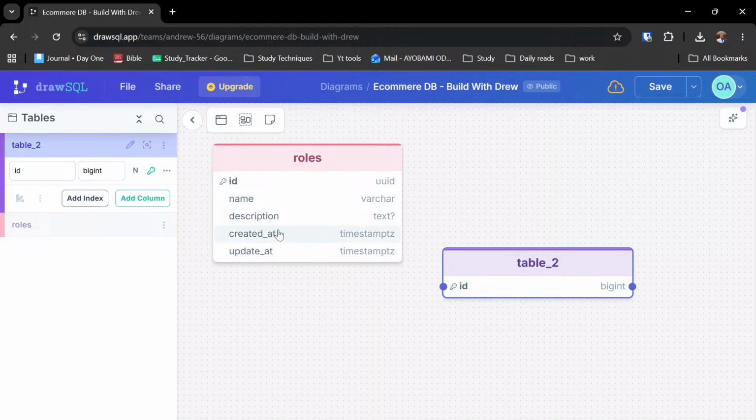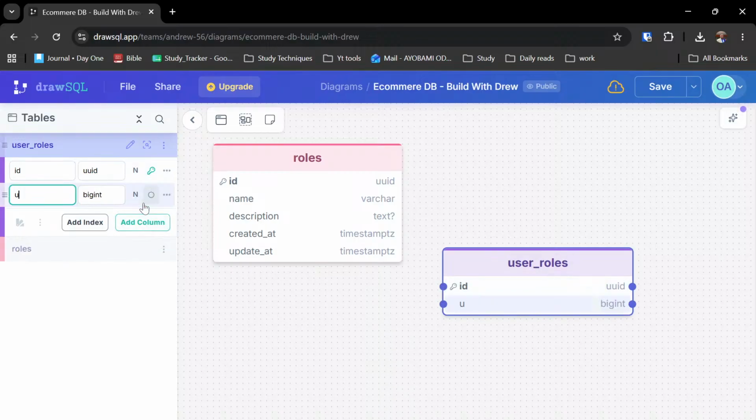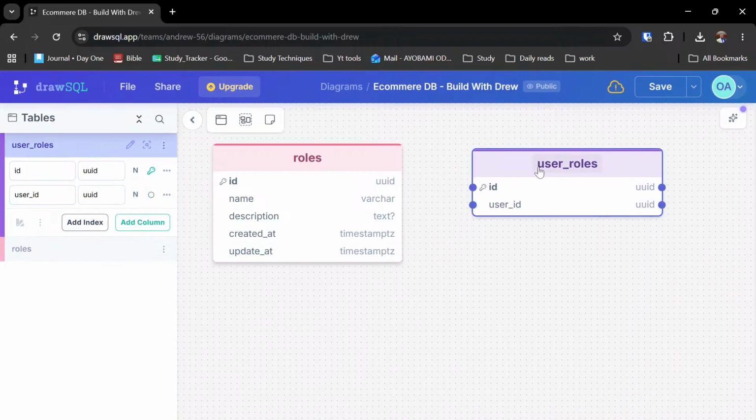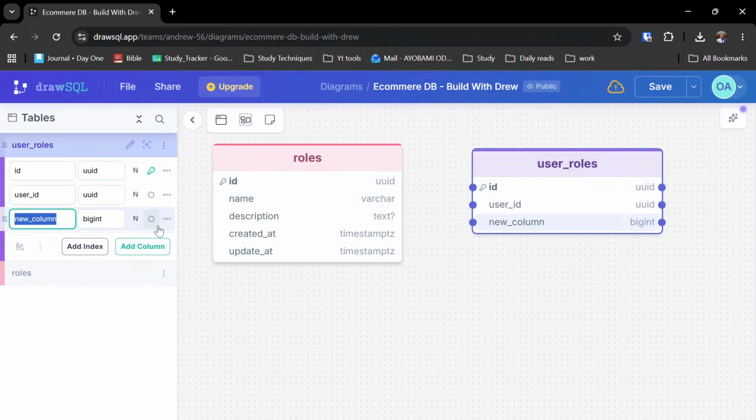So for me, I would like to use the user roles table right here. So what do we have in the user roles? We have an ID, and of course, I would like to use user ID. Then we have the user ID right here. Then we have the, yes, big int. Okay, no, we're using the UUID from here for the user ID. And you will see how we are going to connect these two roles now. Then we have the role ID itself.